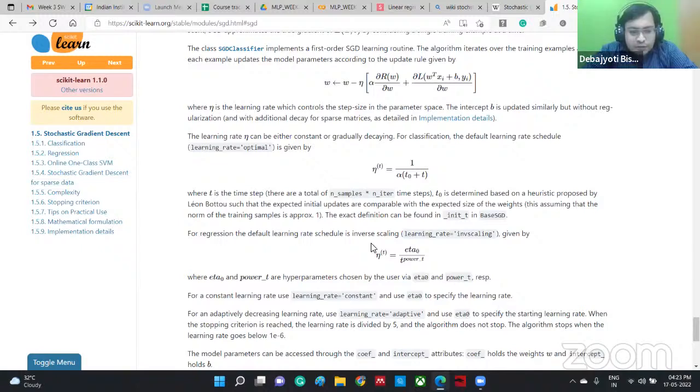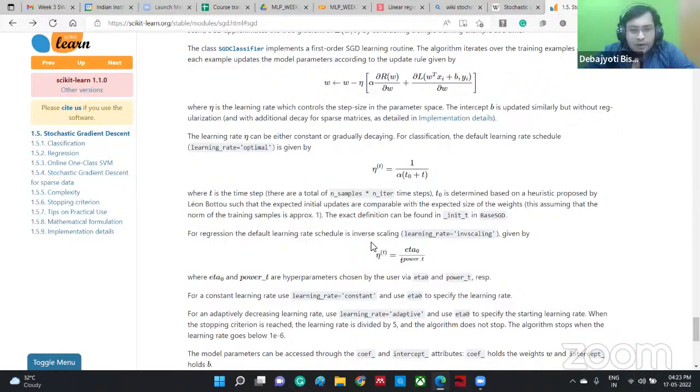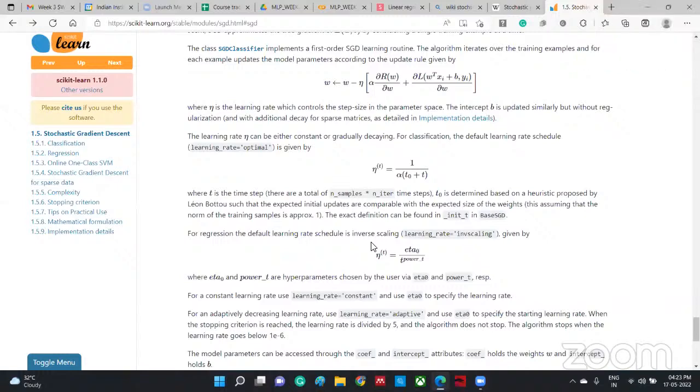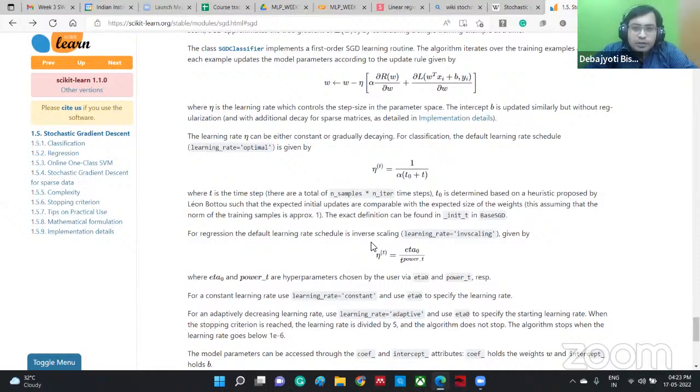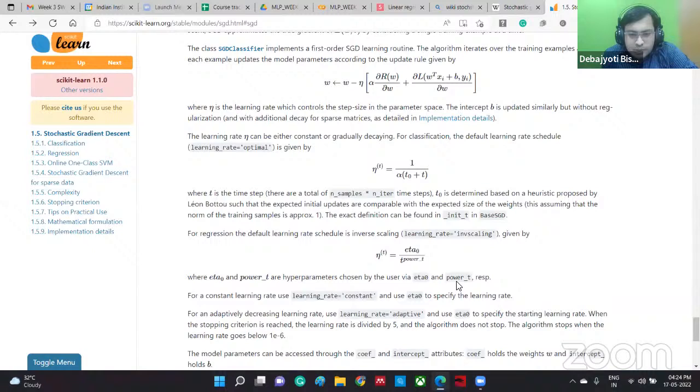But then why is it constant at 0.25? Sir, the power is constant, but the value of t changes over every iteration. So the value of t will be 1, so 1 to the power 0.25, 2 to the power 0.25, 3 to the power 0.25, and so on, right? Yes, it will carry on. But my question is, why is the power of t 0.25? That I have to check. You can set that to anything, but that will change. The power of t however is given by power t.